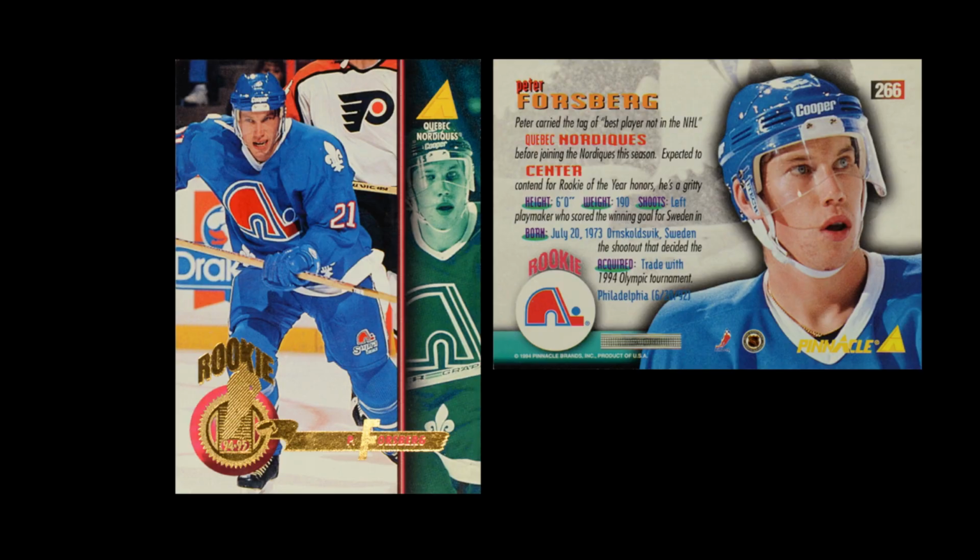So when I did the worst of list, it was mainly hockey and baseball. There was a decent showing of football and basically no showing of basketball for worst of rookie designs. At the very bottom, I had Pinnacle for hockey, and it's just, to me, there's too much going on. I can't see the rookie. And that's the thing that is really problematic, because if you make a rookie card, you really should be showcasing the rookie, and they absolutely do not do that on those Pinnacle cards.